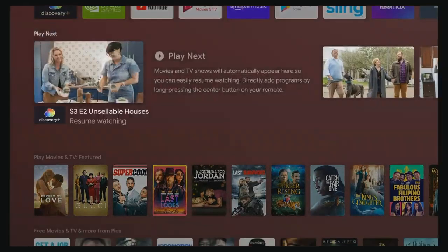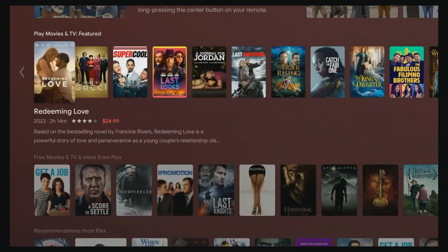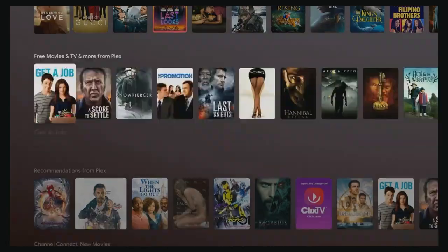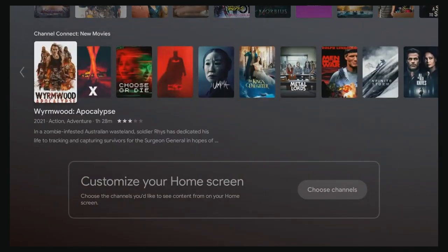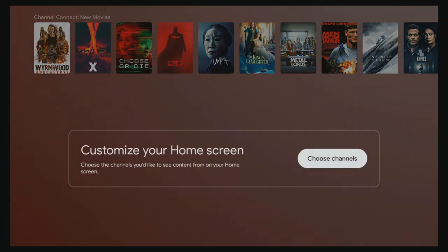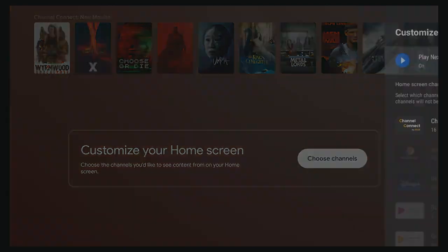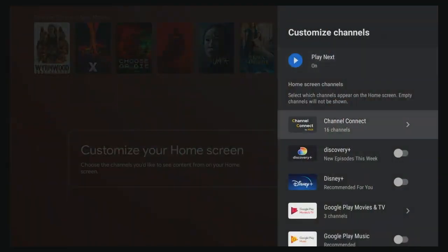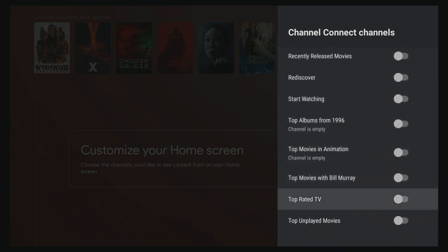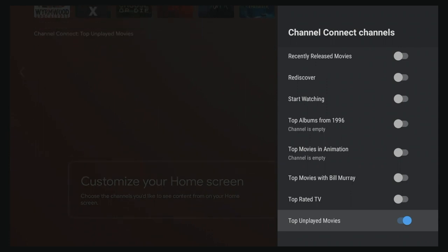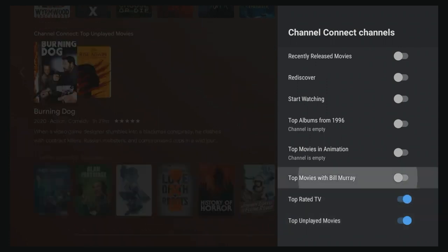So we're jumping out into the NVIDIA Shield home screen here, and you'll see that from the start, you still just have the same thing that we kind of left it with. It's those basic Plex channels, except for the Plex Connect New Movies row that's on there. Apparently, that's kind of a default. You see the little blue light there. But as you scroll down, you see all of the new options that you can add to your home screen.